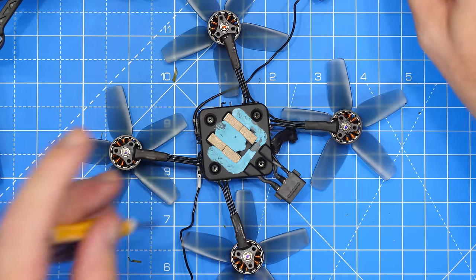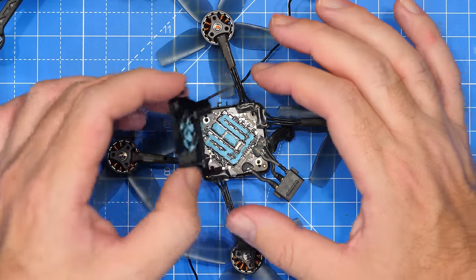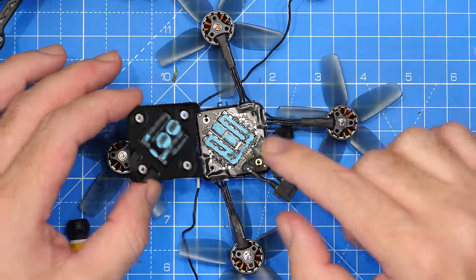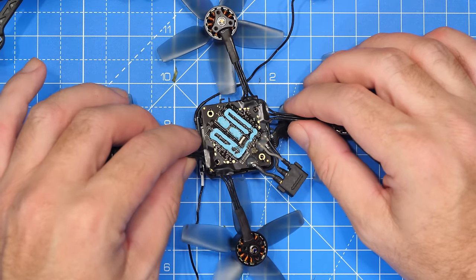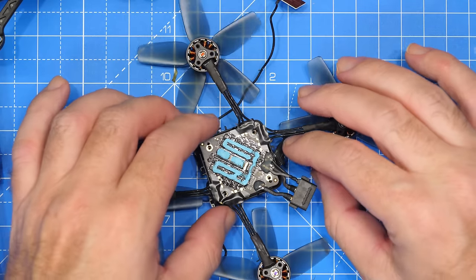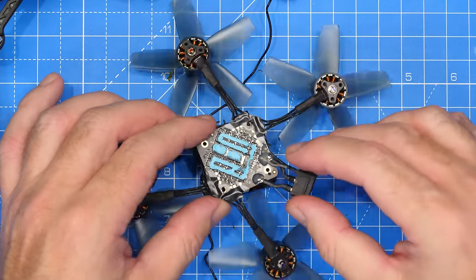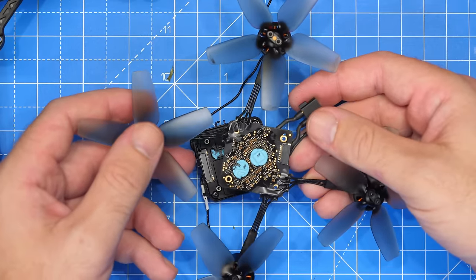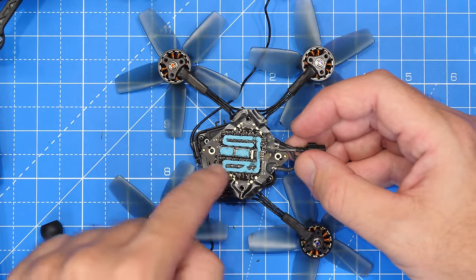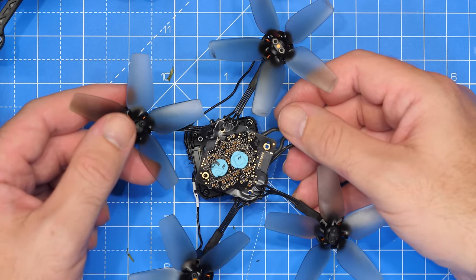We'll take out these two screws and gently lift the cover to reveal the inside of the unit. We've got cooling from there to there — this is the main power and ESC board, with cooling transferring across. This now withdraws. We've got that cable on the side still in place going through the chassis, so we're going to unplug that. That releases the main power board and ESC. You can see we've got the ESC there with the FETs around there with the cooling, the four motors, and some processing on that side of the board.